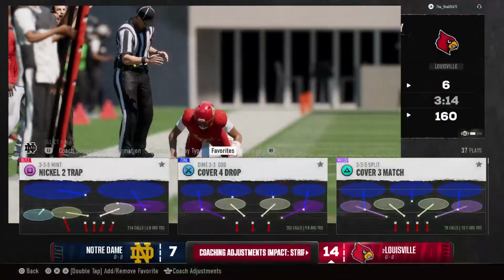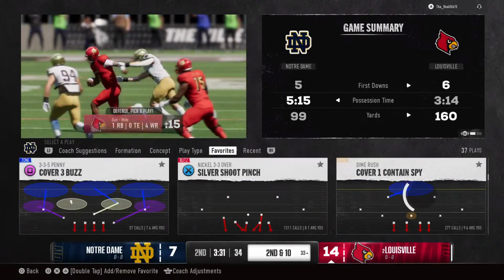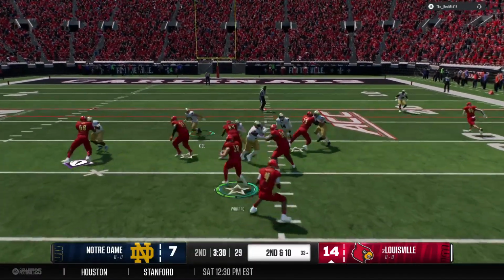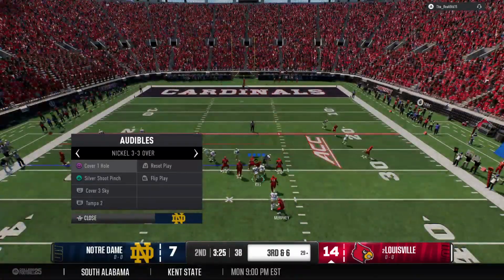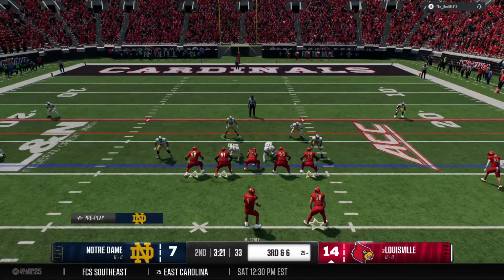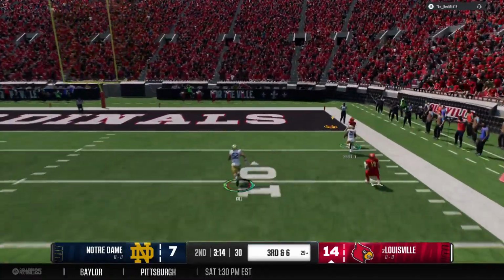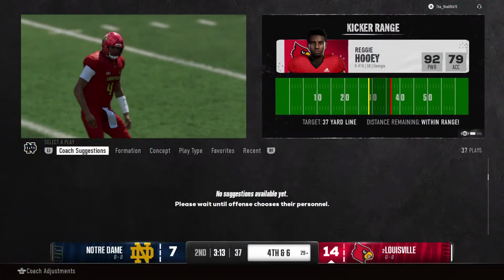Eludes the rush. Able to get the pass away, but took a hit that time. Well, the pass rush does a good job of chasing him out of the pocket. He's trying to buy some time looking downfield, but he better be careful being too patient. He gets hit as he throws his football, and it falls incomplete. The Cardinals come up to the line in a hurry-up. Quarterback making adjustments down to what the defense is showing. On third down, he drops to throw. There's a shot toward the end zone. And it's incomplete. They let it fly on third down, but now it brings up fourth.